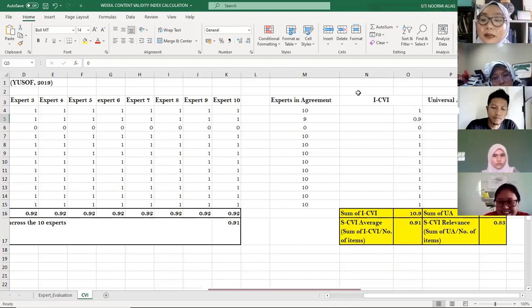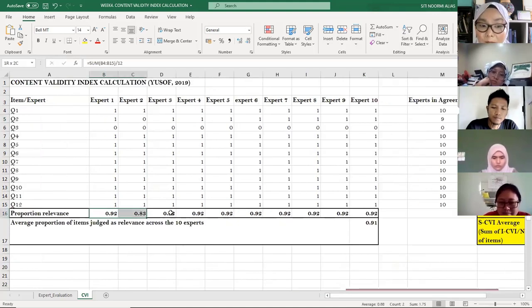There is a probability that you can omit it or not, but based on the overall, you can report the individual. Based on individual, there is no problem. This is for the individual item, based on expert.